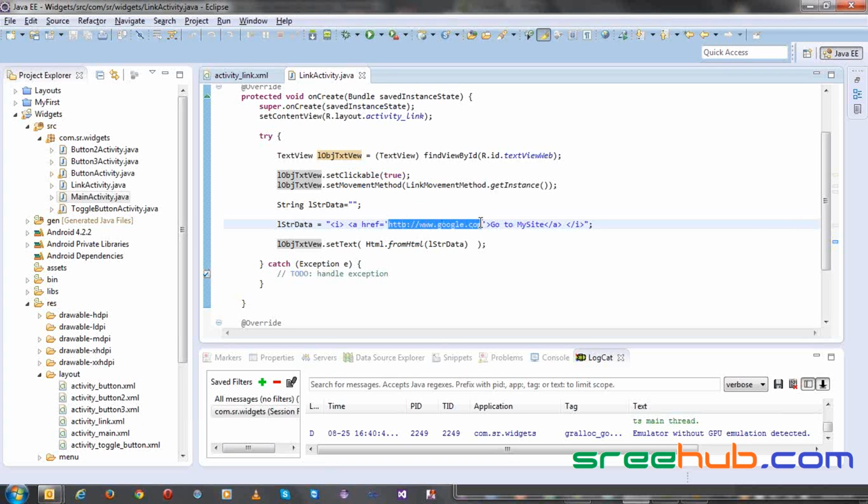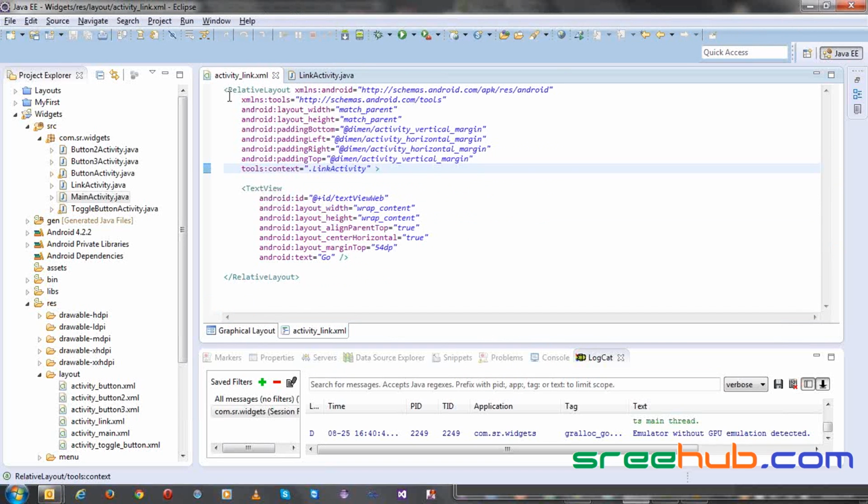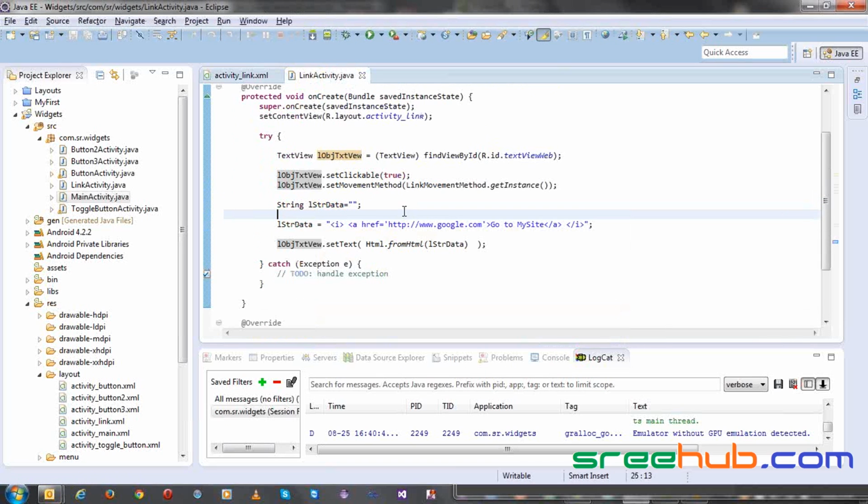Yeah, these things I got, and in XML you have also given some attribute called web. No, this is a name actually. This is just an ID. Okay, fine. That's good. No, I just wanted to show you that it's just a name. I didn't see that. I have seen only web, and I thought there was some attribute like Android web or something. No, it's fine, just a naming convention I gave so that you can really get it. No issues. Yeah, got it. Okay, fine. So this is how we can do browsing to the web.